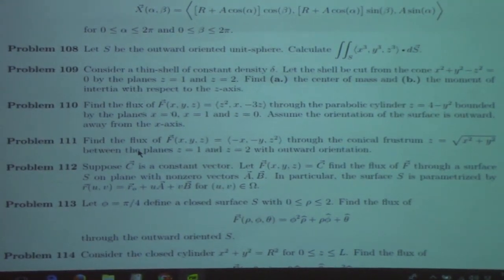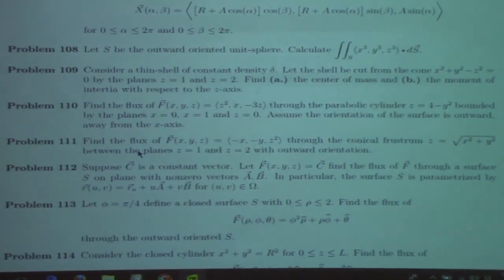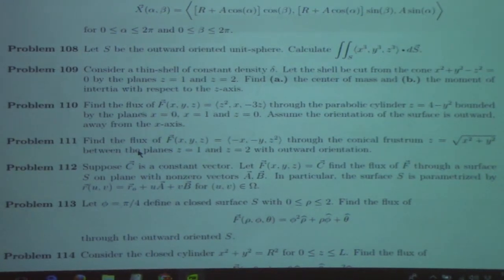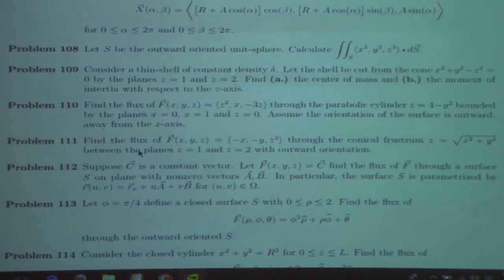You have to calculate, first of all, the mass, right? Then you calculate the integrals of x delta dm, y delta dm, z delta dm, all multiplied by 1 over m. That gives you x bar, y bar, z bar for the center of mass. Then we also have to integrate x squared plus y squared times dm to find the moment of inertia about the z-axis, right? So we talked about these. There's a bunch of stuff to do here.